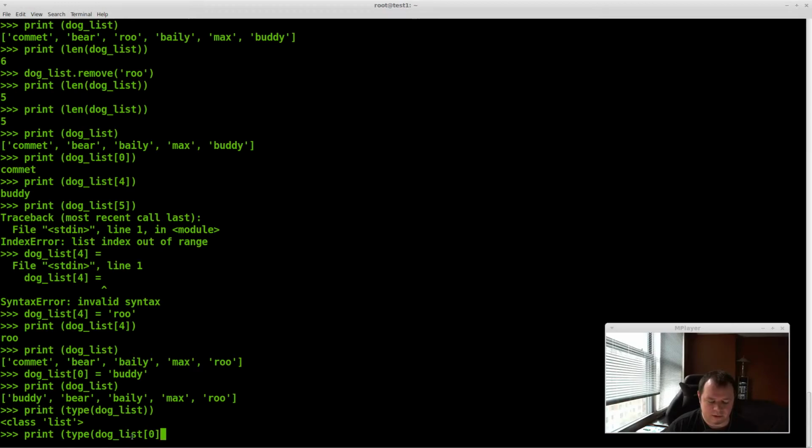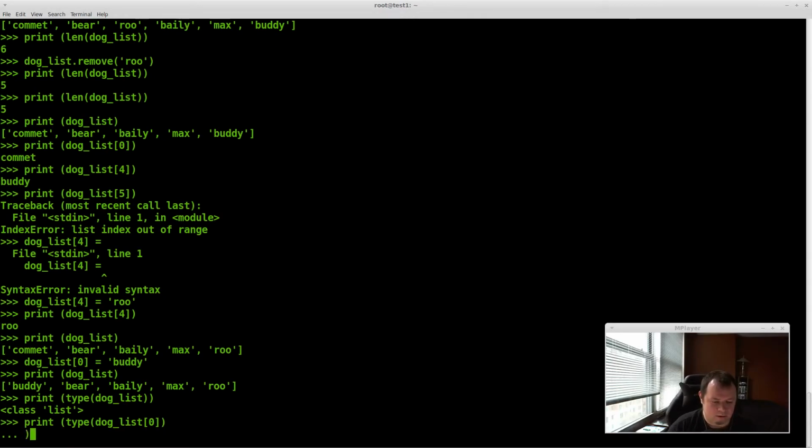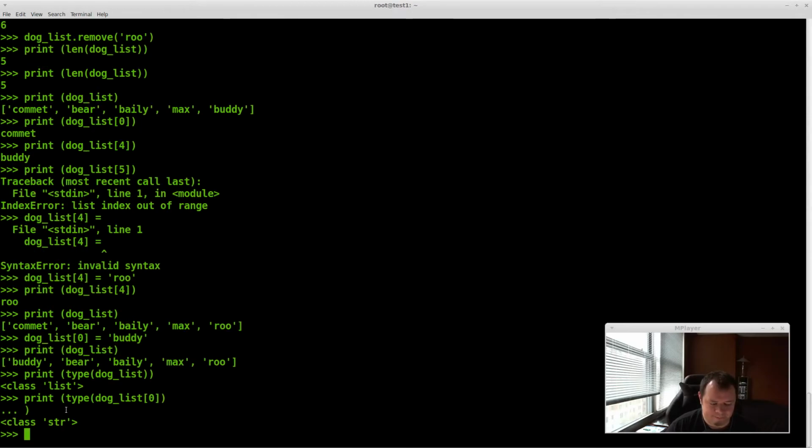We already know it's a string, but if you ever need proof that it is, you can do bracket 0 bracket, close this, and it helps if you put enough parentheses there, and you'll get class string. So that's how you're able to check what type of things are inside of a list. If you just do this, you'll always get a class type list. If you do this, where you check the actual element of the list, you'll get whatever type's inside there, and that's a string. So that concludes the first tutorial of Python lists.